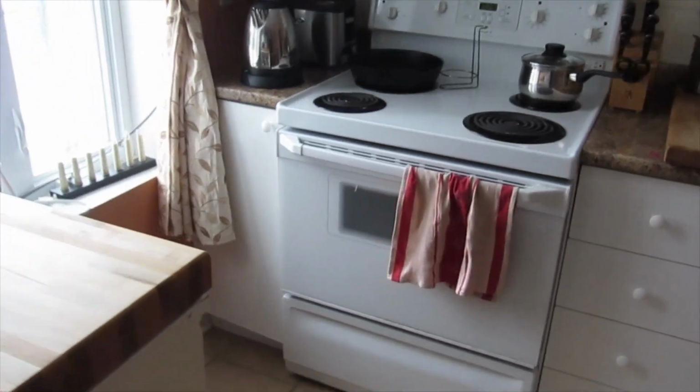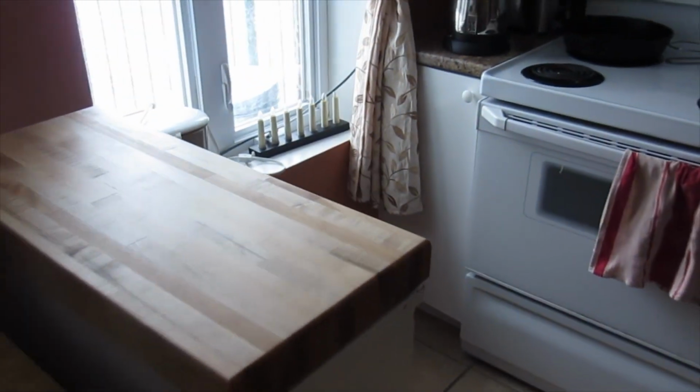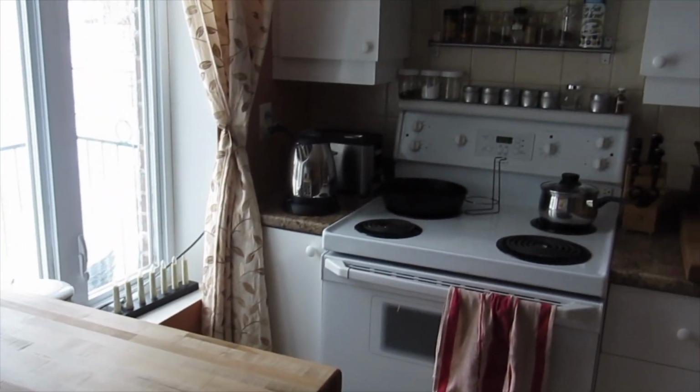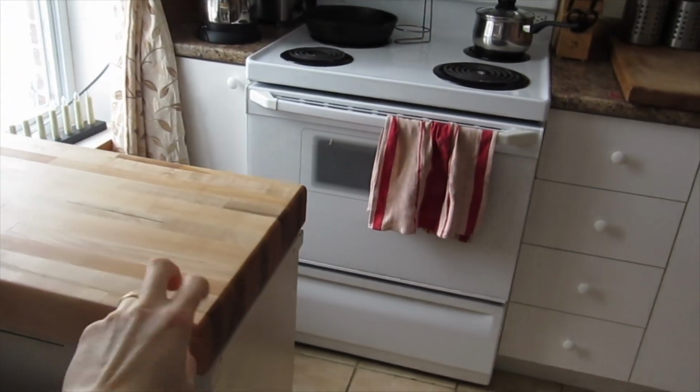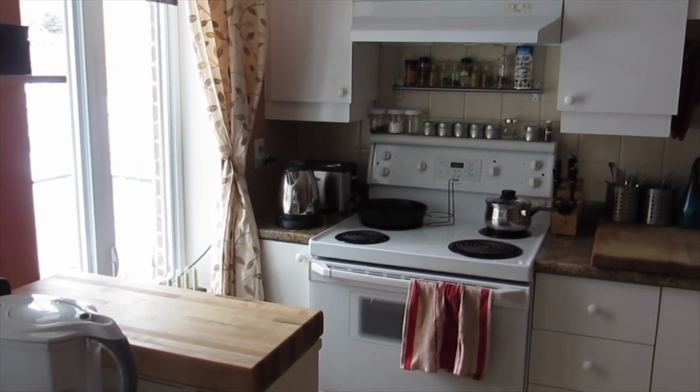The only thing is this bookcase, I want to remove the feet off of there because it ends up being quite tall. So I'm going to remove the feet, put some little rubber bumpers or something really thin down there so that it's not up off the ground so much. And probably in the future I'll replace the entire thing and build a proper base for this cutting board or chopping block.